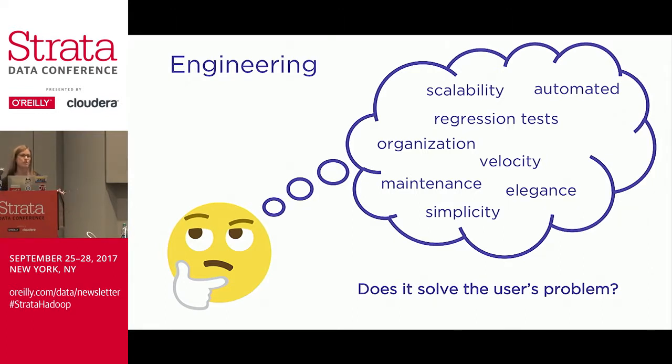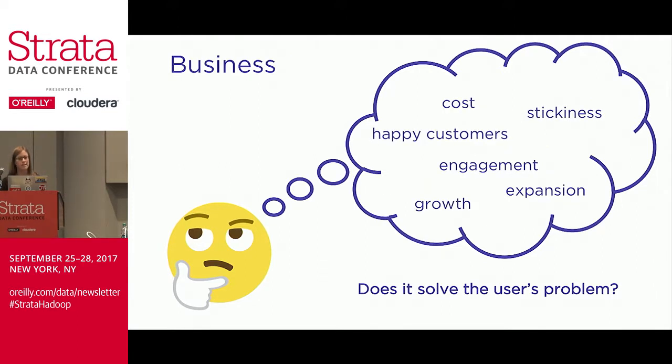We're not just coding in a cave, we're actually writing something for someone to use. And from the business side, the business cares about having technology that can fuel expansion, not just in terms of the tech, but also in terms of market growth. And if they want to go in a different direction, they want to know that their technology can scale with it. They want engagement from their customers. They want their customers to be happy. They want to make sure that they come back to their product, that it's sticky, all of these things. Lower costs so that they can keep the company running. But underlying all of these things are the things that the user cares about, and that's, does it solve that user's problem? So that's just what we mean by better product.